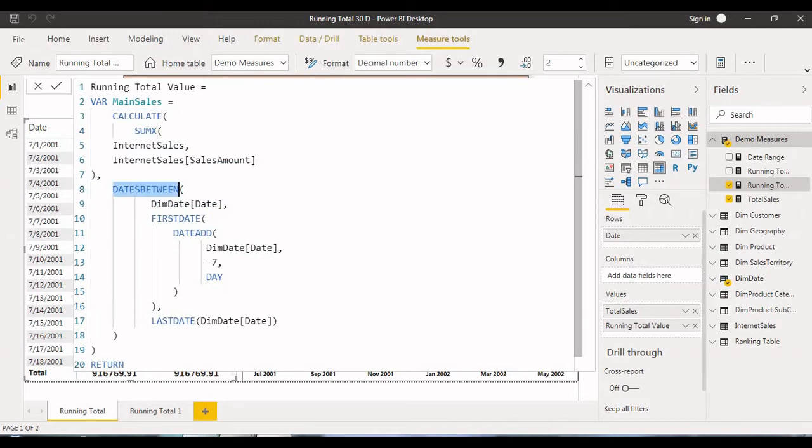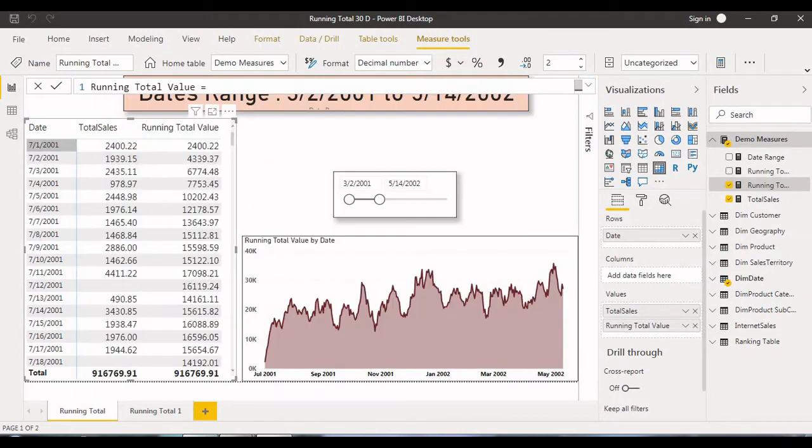In this I have used the date as the first argument, and for the second argument, the start date, I am taking 7 days back. Finally, for the last argument I have taken the last date. Understanding context is very important here. With respect to each row, what is the first date and last date? Based on that we calculate the 7 days running total row by row.